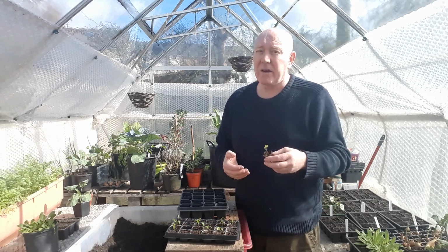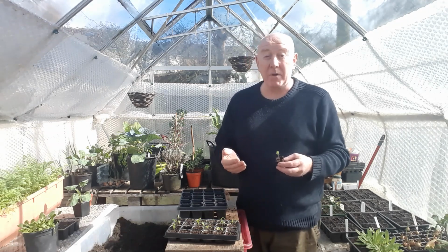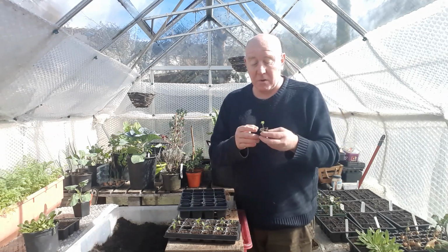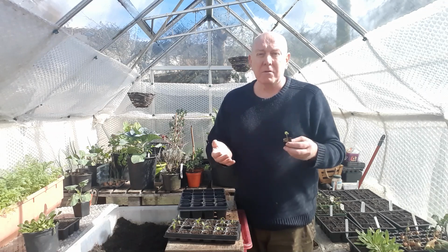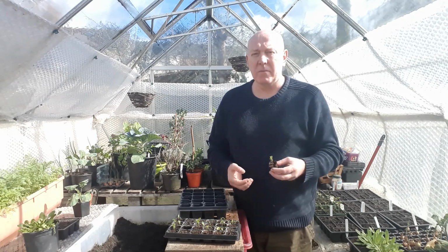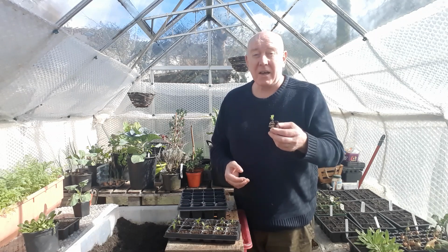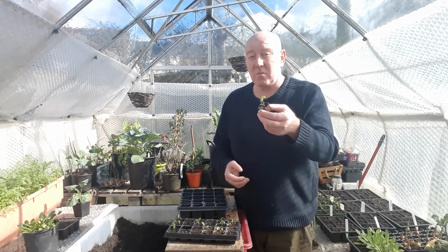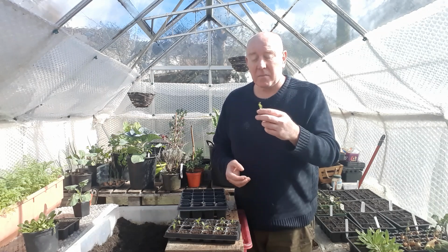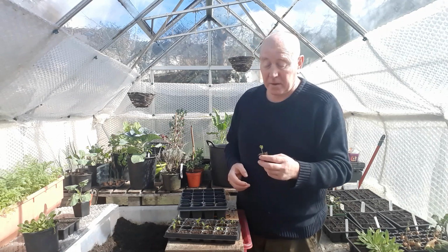It's not been a very good year at all for peppers for me personally, because although we've germinated those indoors and they germinated perfectly well, it was basically what happened after that that's caused this problem. Due to the energy crisis, we can't really afford to heat a room that we don't use. It's not cost effective to do things like that, so we basically had them under lights in a room that was quite cold. Normally these plants would be 3 times this size by now and looking a lot healthier.